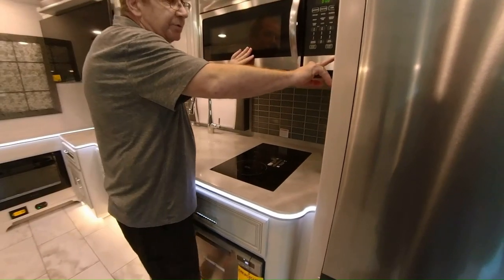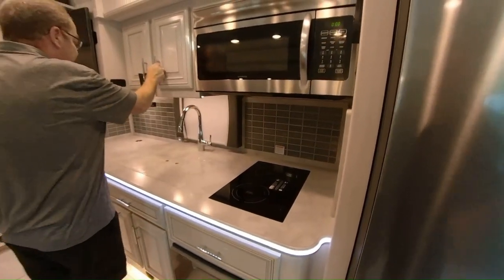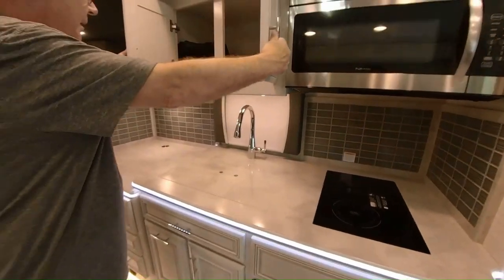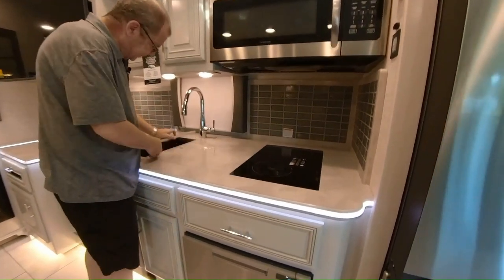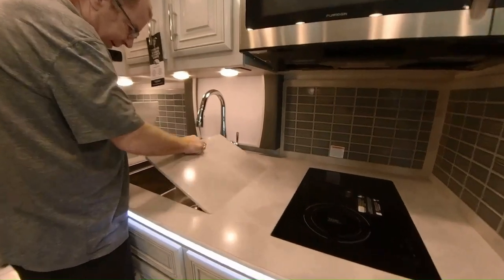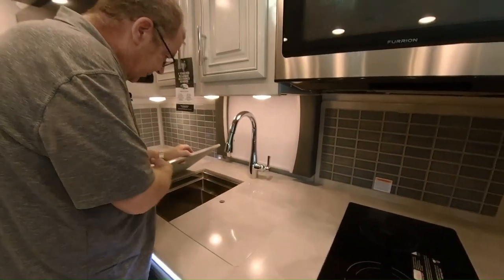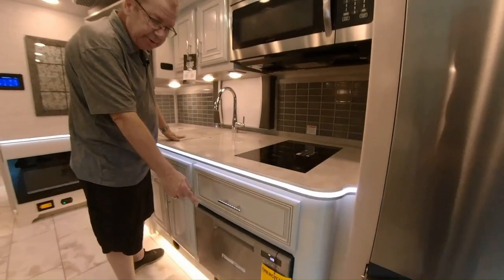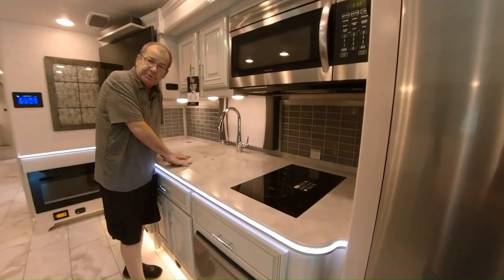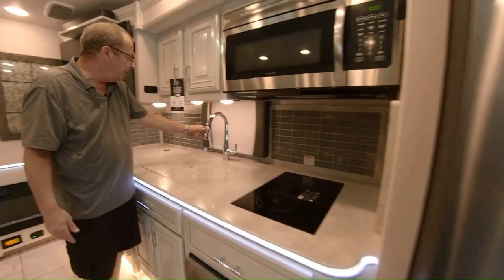Again, you have the controls for your lights right here. This is to control your max air fan right here. Here, you have some more storage right there. Corian countertops all the way throughout. Nice big farmer sink right there for you. Look at the depth of that. Real easy for you to clean the dishes. So you have your automatic dishwasher and you have your manual dishwasher, which does have the high rise faucet with the pull out sprayer right here.